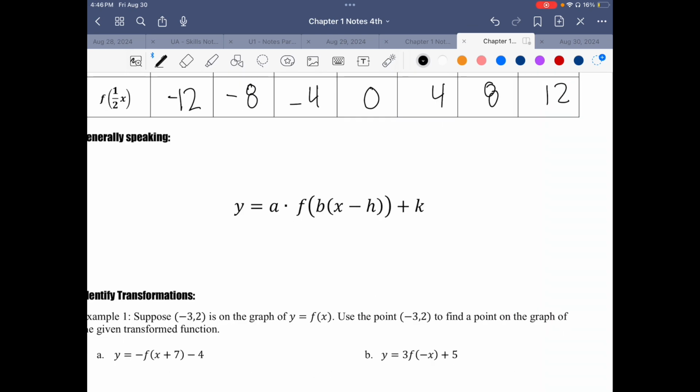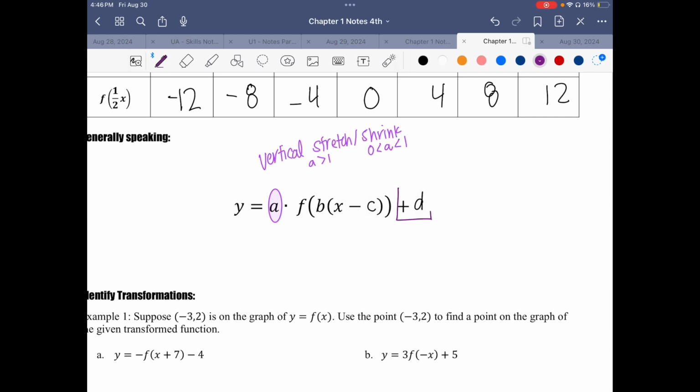Okay. So generally speaking, this is what's given to you. I hardly ever use this H and K notation. The reason I don't like the H and K notation is because it implies that there's either a vertex or a center, which is not always the case. So I prefer to use the letters C and D. So A, we have talked about, it controls our vertical stretches and shrinks. And we can tell the difference by knowing if A is greater than 1, it is a stretch. However, if A is a fraction between 0 and 1, it is a shrink.